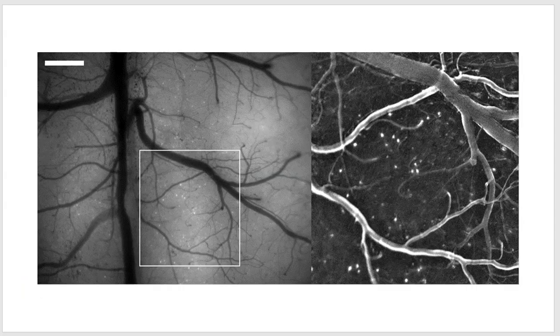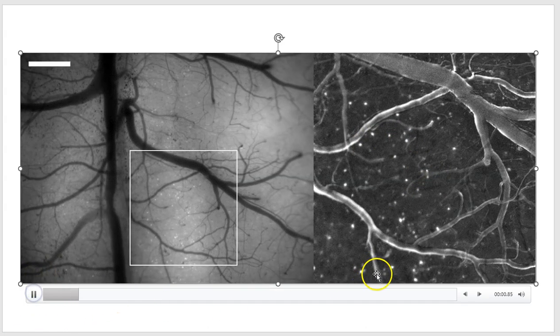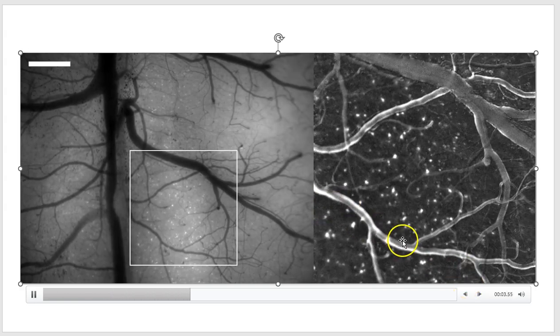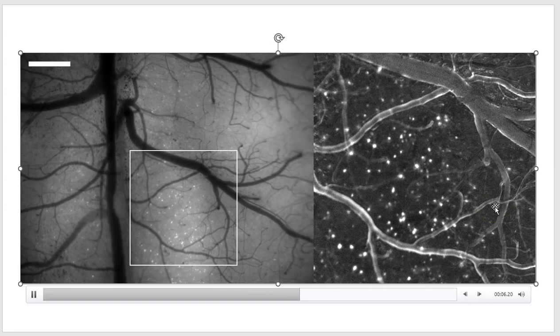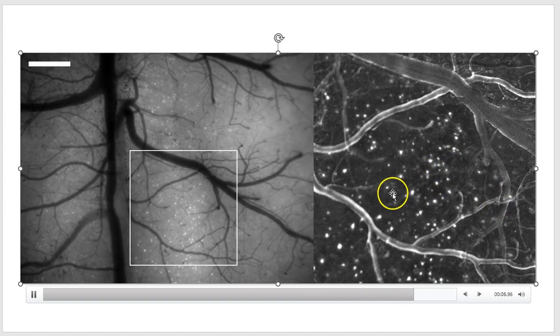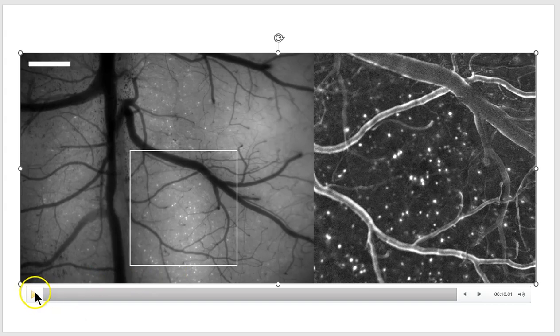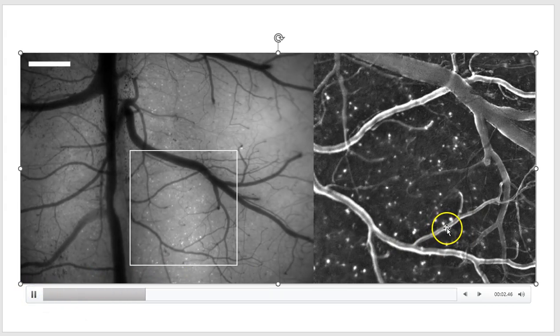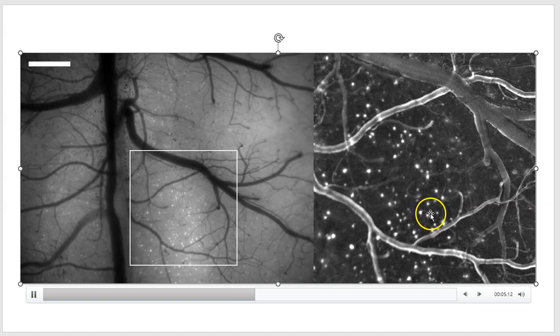Let's take a look at a more magnified view. Here we have the section of cortex, and now we're going to higher magnification. Again, we'll see these big tubes here. These are blood vessels, and you'll actually see blood running through them. And now you can also see some of these white spots here. They're going to be flashing neurons. Let's take a look. You can see the blood moving through blood vessels. And all these neurons have been genetically engineered to emit light whenever they produce an output electrical signal.